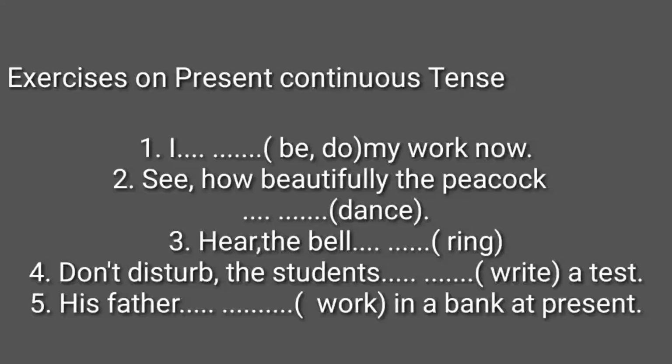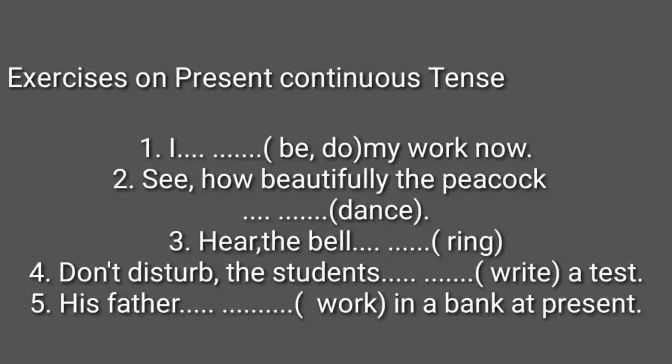What is the keyword which enables you to know that you have to use I am doing my work? The keyword is now. At present that work is going on. While discussing present continuous tense, what did we say? When an action is going on, we use present continuous tense. So the word now is the keyword to tell I am doing my work. Right?